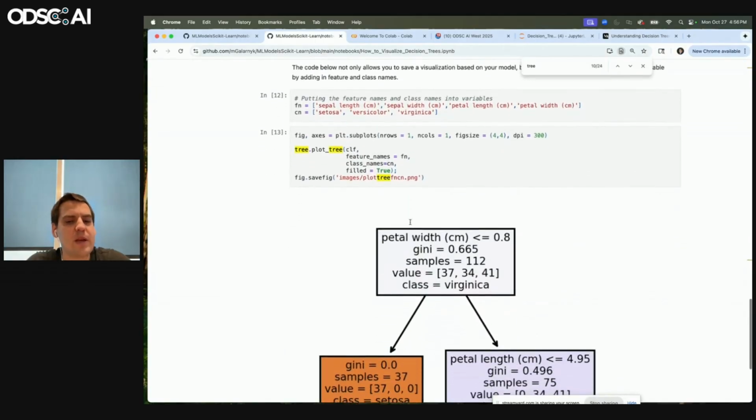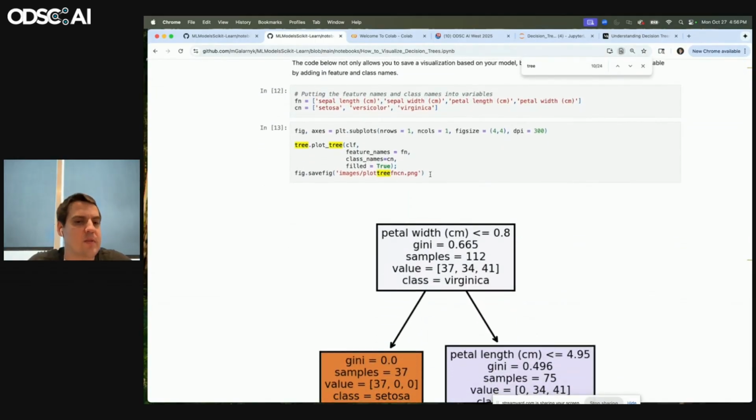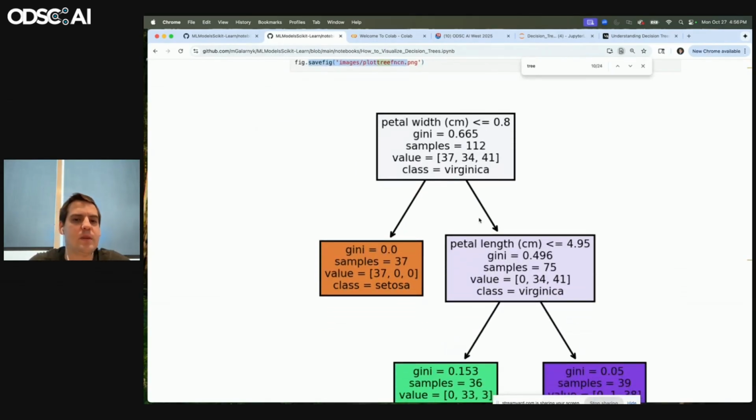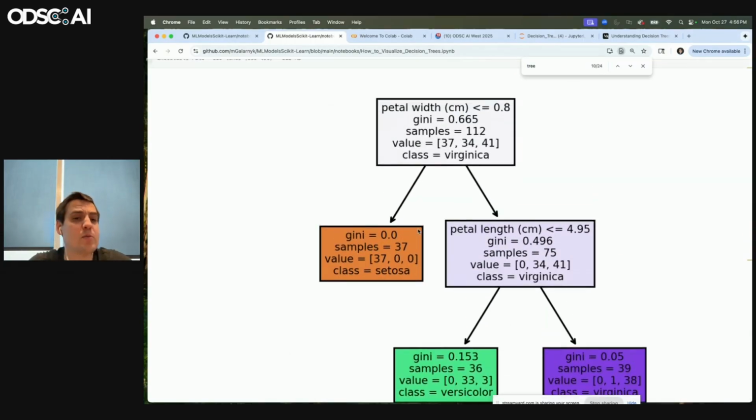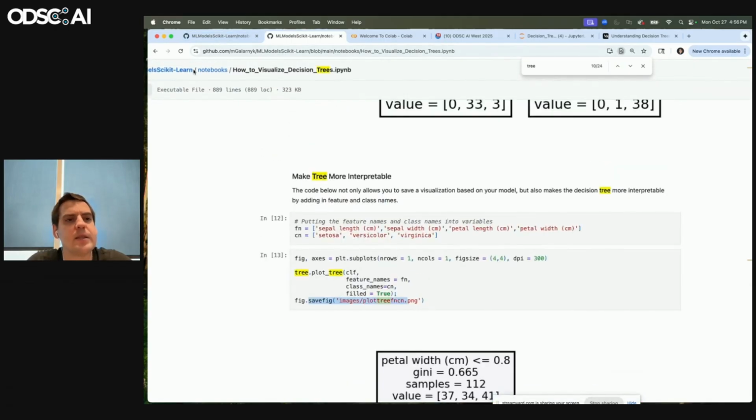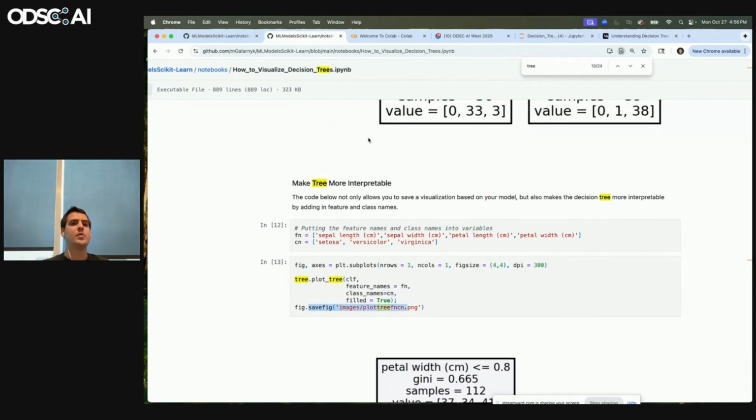Here we find a prettier image. We make a figure, and we have a series of questions that predict what class, basically what flower species, these are. That works out pretty well. One thing I want to emphasize is that this is a very interpretable model, which matters for a lot of applications. You want to be able to explain why a model does a certain thing and why it doesn't do something. That's very important for some applications.